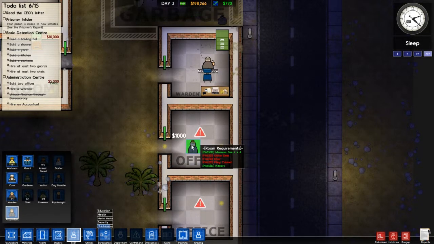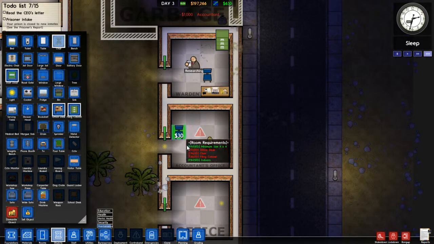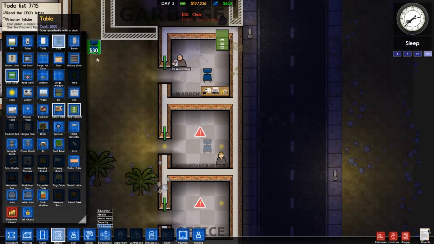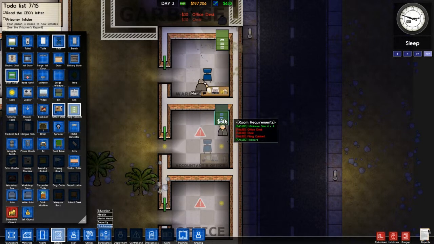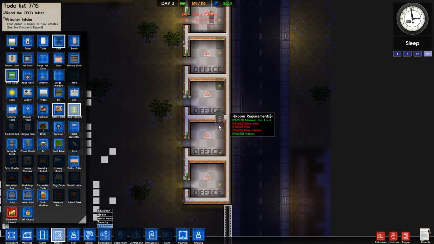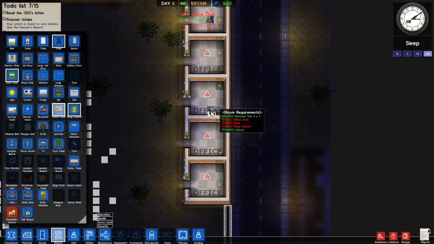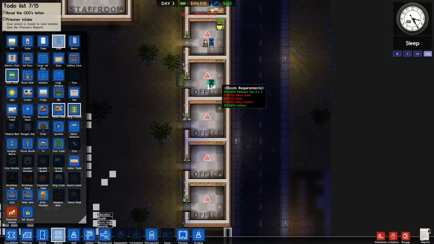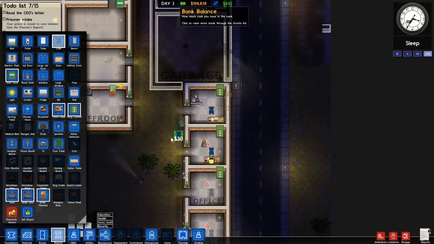Unfortunately, it doesn't have the right stuff in the room. Office desk and filing cabinet. Actually, let's just finish the rest of these offices off anyway, since we're here. And the chair. Very good.